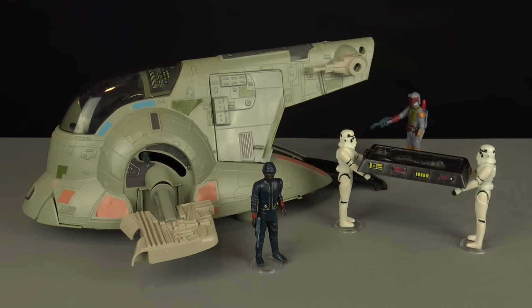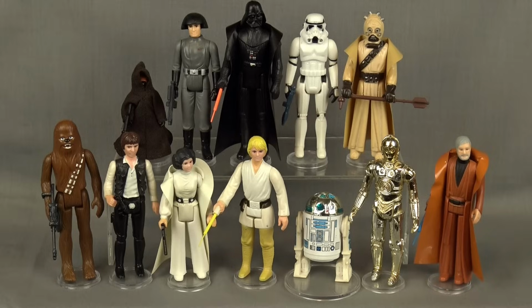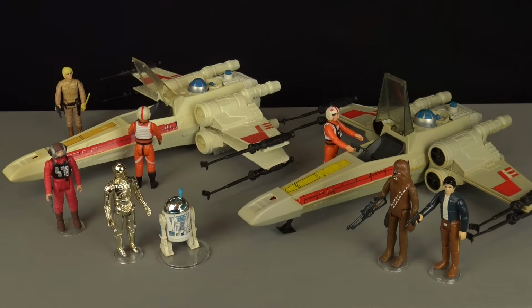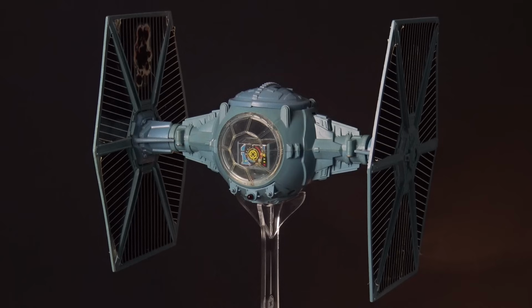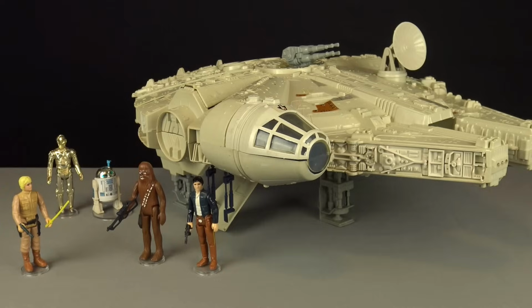And the concept of minifigures combined with amazing spaceship vehicles was a global success for Kenner. Although the figures were quite simple to begin with, they got a lot better throughout the 80s, and the vast assortment in the range afforded us all of our favourite characters from the movies. With the original Star Wars toy line, Kenner created a fully realised world for us to act out all the exciting adventures from a galaxy far, far away. And the range included everything from one-man fighters to bizarre creatures, huge play sets, and iconic spaceships.